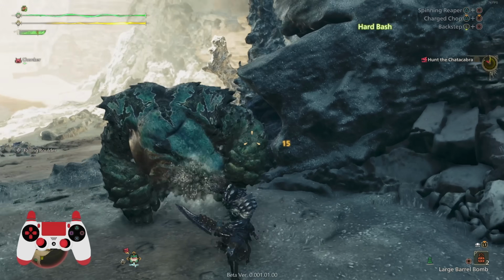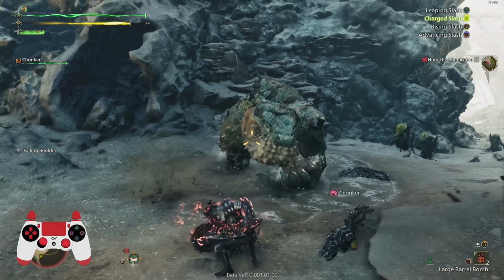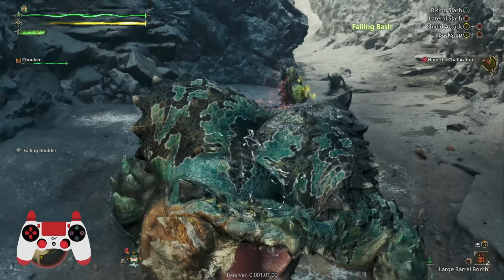Going into a shield bash combo, into the big powerful charge chop. There you go, I love that. Let's see if we can get some falling bashes here. Boom, I love that attack.